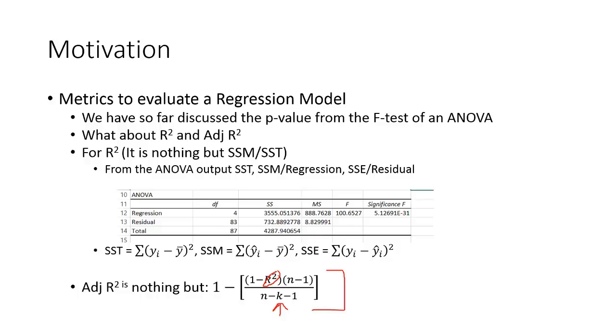Notice that there's a minus in front of the k, but this whole thing also has a 1 minus. So just be careful when you're trying to get an intuition of how increasing or decreasing these values is going to affect the R square, adjusted R square. That's more just introducing you to the concept that it's not just the p-value of the F statistic, as we discussed in best subset selection and stepwise regression, but there's a concept of adjusted R square as well, and that's just one of them. There are other metrics also that can be used to measure a regression model.